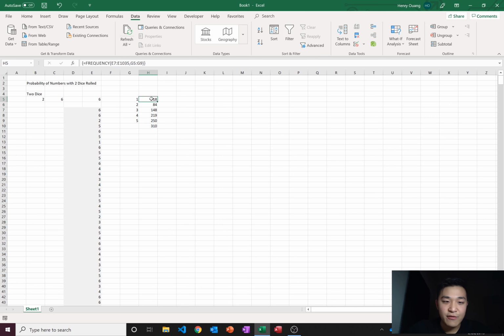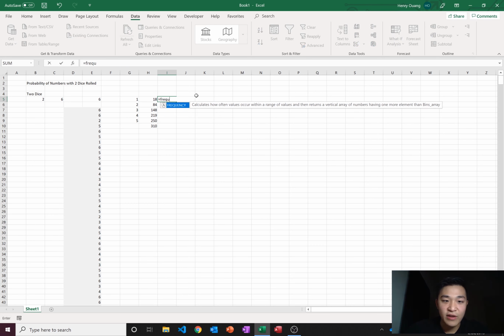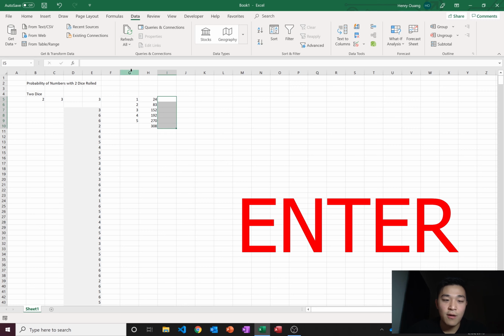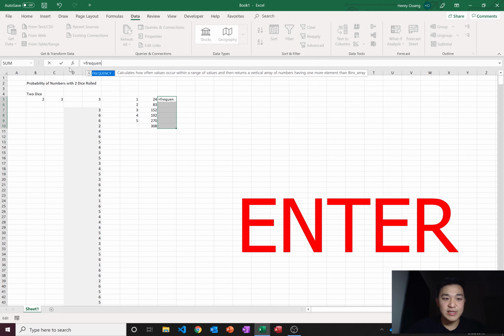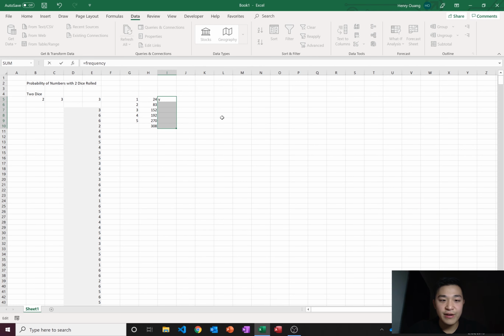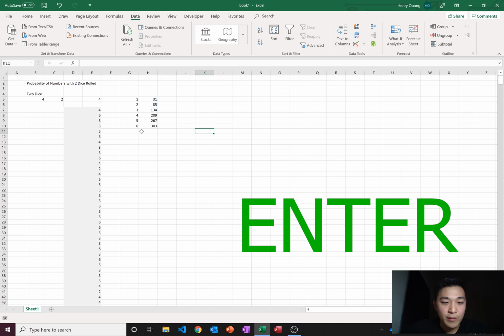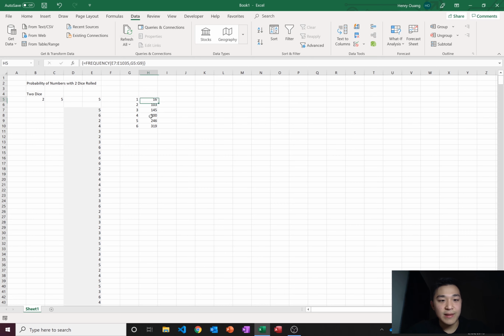If I typed in frequency in just this cell, equals frequency, no, you can't do that. You've got to type in frequency within all the cells right there. So equals frequency like that. It's kind of weird. You've got to deal with it, but that's how it works. Now we can put in the 6 here. It's not part of the formula, but we can put it in there. And now we've got our statistics model. And look at that. That's how it works.